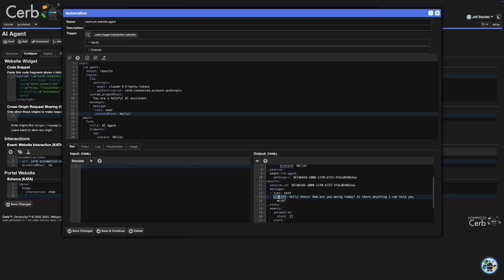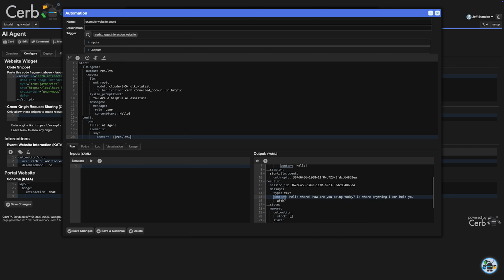In the automation editor at the top, we can use the new variables to display the LLM response. This is in the say command in the form we created earlier around line 20. After content, replace hello with two open curly braces and type results. Because the results variable is a dictionary, we need to reference its children in dot notation.